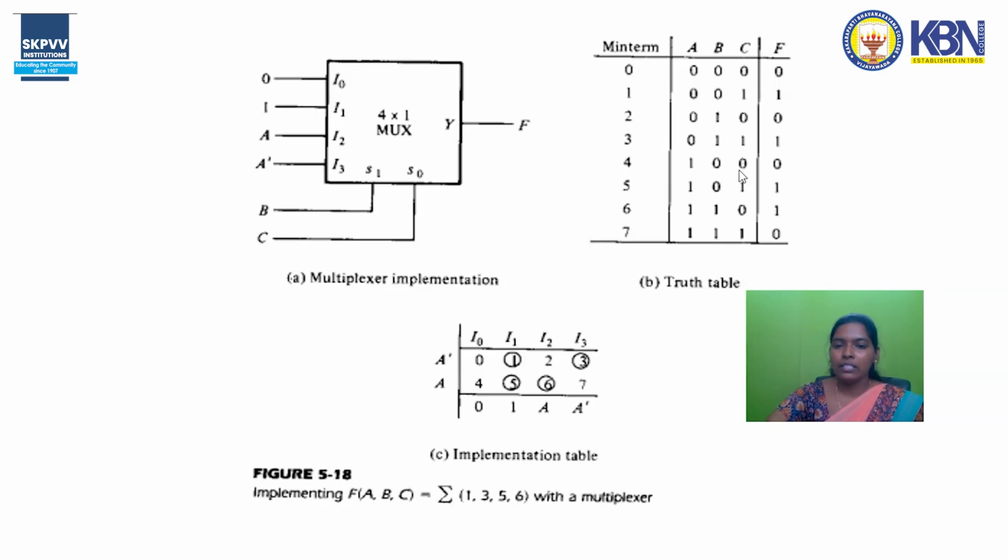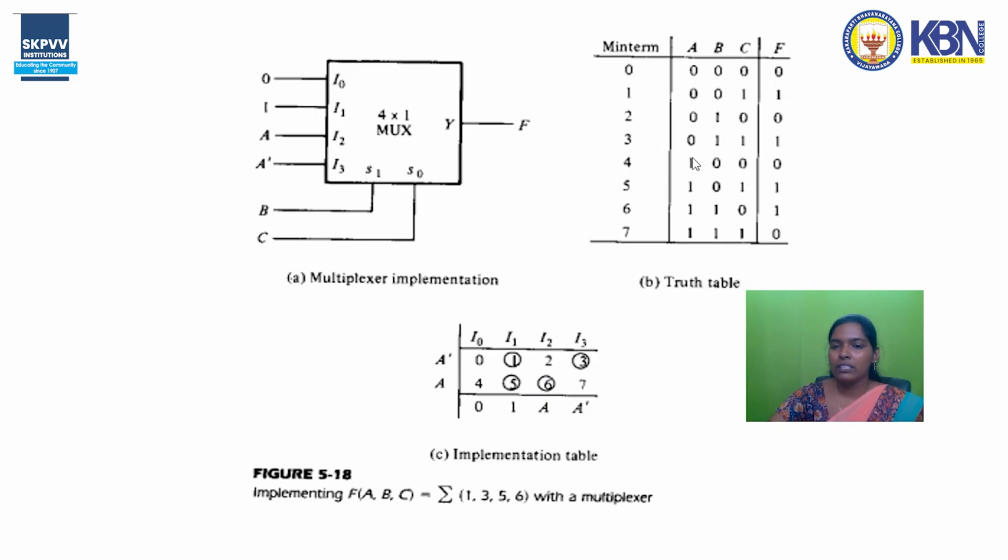After that, they have used B and C as select lines. So here we are using the other one, A, as the data input line. We are taking A as an input line, so we have taken A bar and A. A bar, as we already know, itself indicates 0, and A means 1. So A bar means it is 0. In this truth table, the 0s are present from 0 to 3. So we have written the numbers 0, 1, 2, 3.